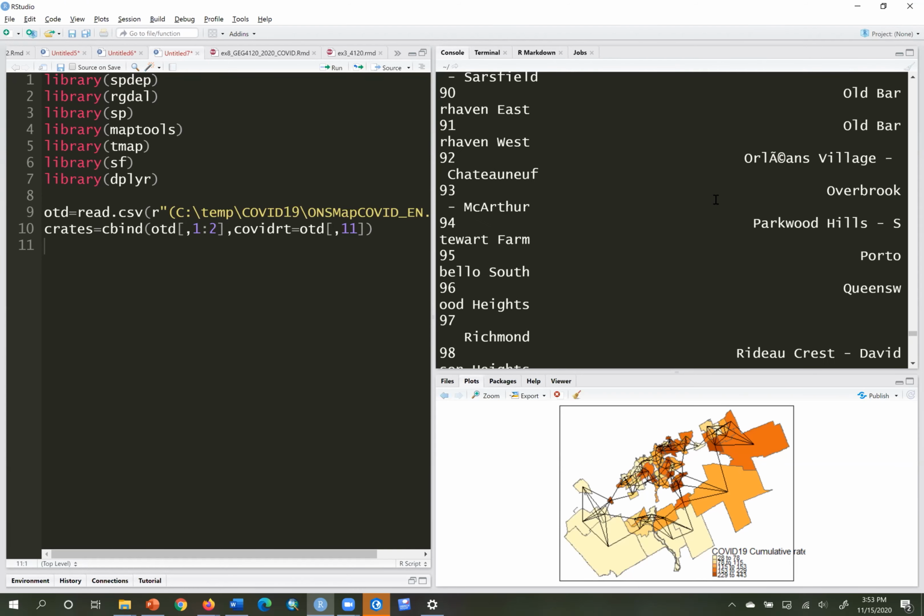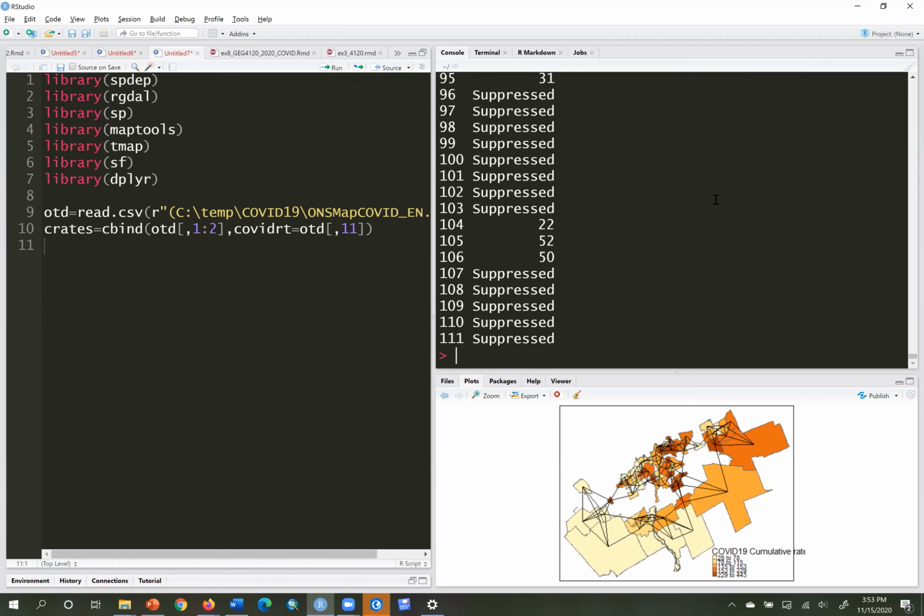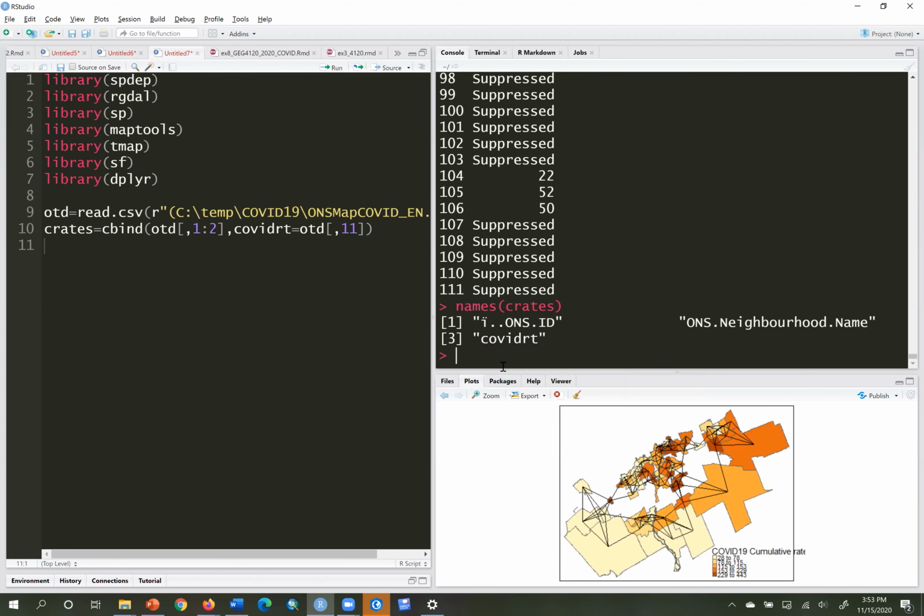We have the names of the neighborhoods as well as the COVID rates for July, I believe. So we have the ONS ID, neighborhood name, and COVID_RT, the COVID rate.